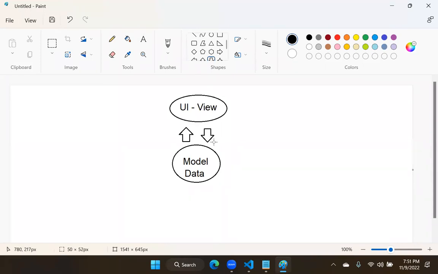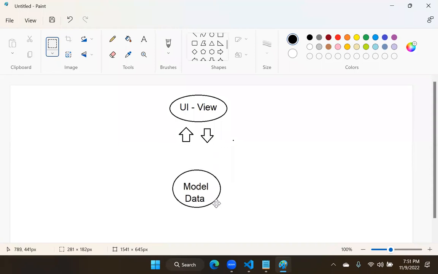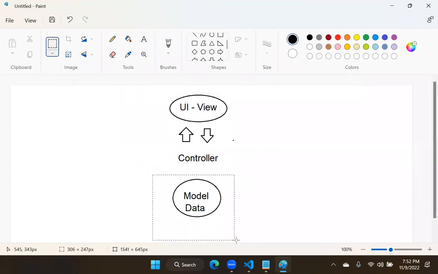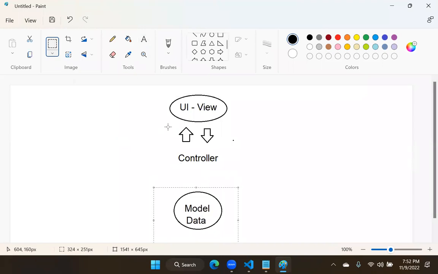But we know that this is not directly managed. This is actually handled by one more in the middle. Who is responsible for doing this? Controller. Am I right? The controller is used for handling the overall communication. This work is managed by the controller. Understood?